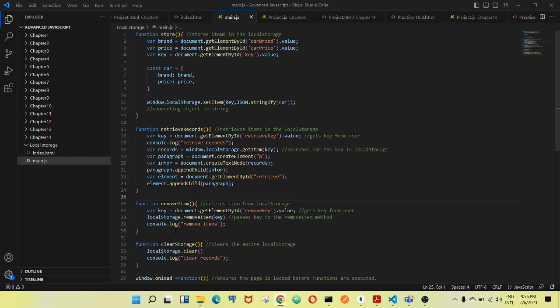Then we have the function clear storage, where all the records in the local storage are cleared. So removeItem removes the one item associated with the key that the user has entered, and clear storage just clears everything that is in the local storage.